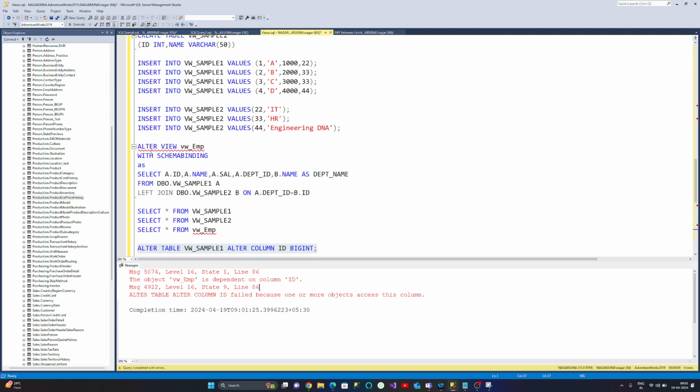So even though you put it with schema binding, we cannot alter or update tables. Alter table column failed because one or more objects access this column. Did I mention anything? No, right? See, it's automatically throwing an error. So why are we using schema binding? To prevent this.